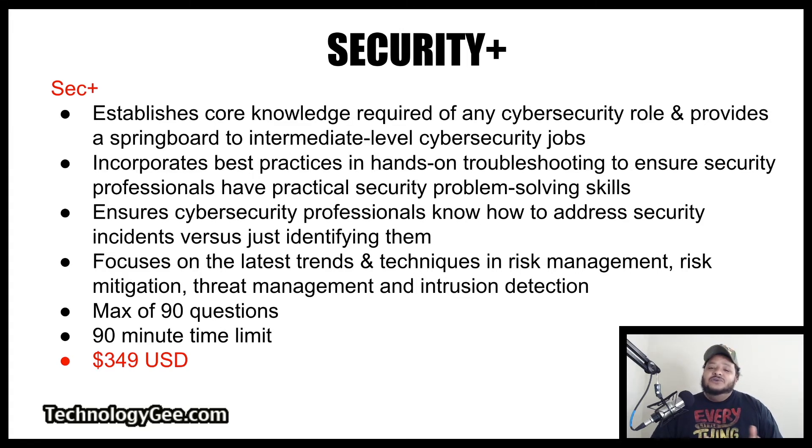The Security Plus certification — depending on who you talk to — is considered either an entry-level or intermediate cert. I've always viewed it as entry-level because it gives you the basic bare necessities of understanding how basic computer security works, whether you're dealing with physical security, security on the actual device, network security, or identifying threats in the real world or digital world that may affect your computer or network, or even dealing with personnel you may be working with. It gives you a solid understanding of overall basic security concepts. I would recommend taking this certification after the Network Plus.